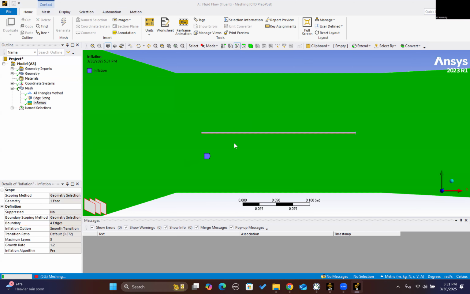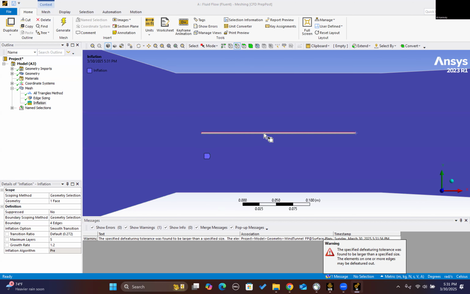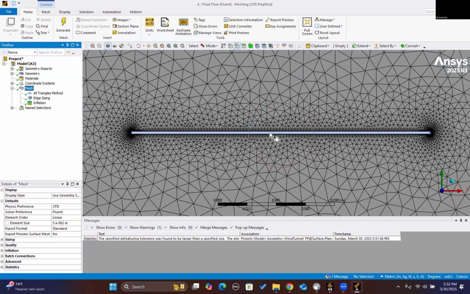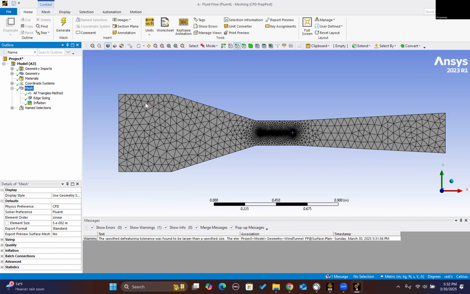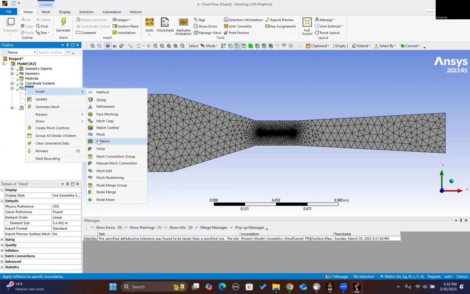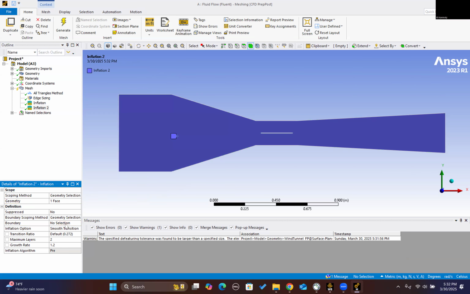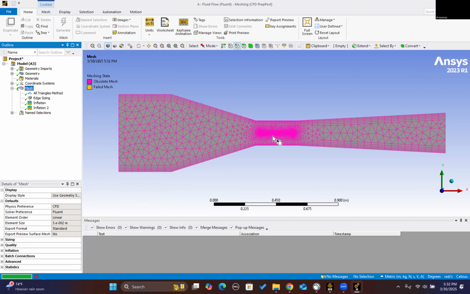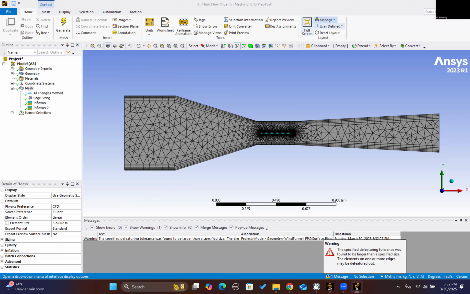See if that works. Cool. And then we're gonna do the same for the rest of the walls besides the inlet and outlet. So that's what it should look like when you're done.